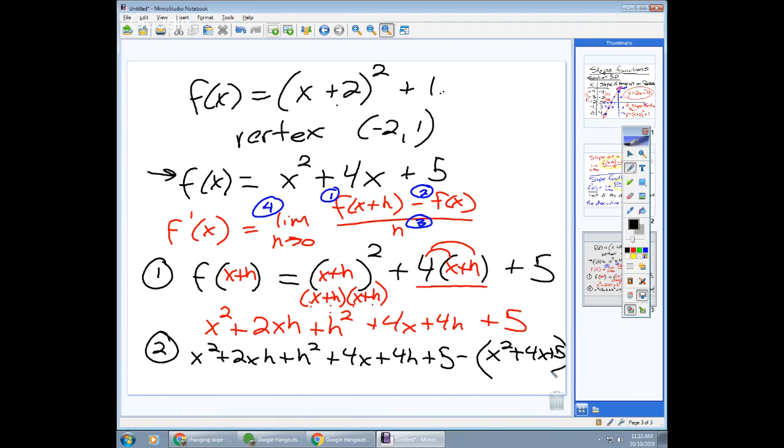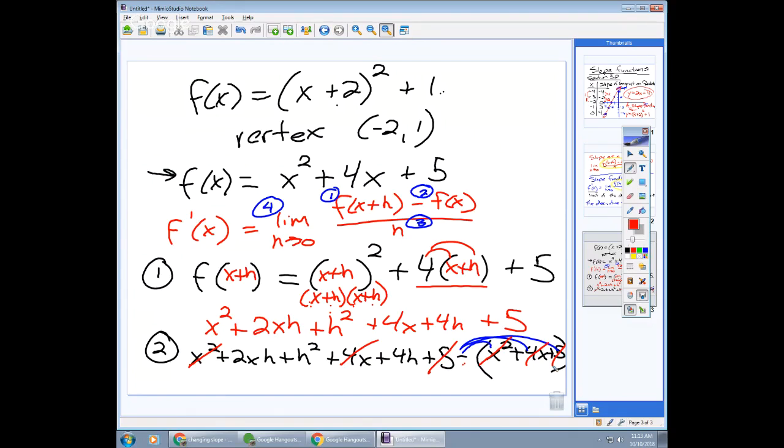And I put it in parentheses to emphasize the whole thing. Each piece is being subtracted here. But that's not too bad, is it? Anybody excited about subtracting x squared? I am, because we get to cancel stuff, right? So this x squared subtracts with that x squared. This 4x subtracts out with that 4x. And the 5 here subtracts with that 5 there, because I have to distribute that subtraction.